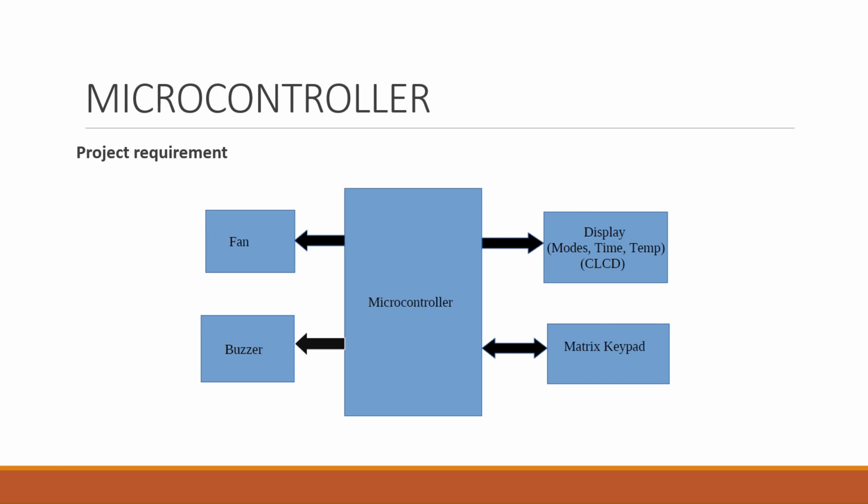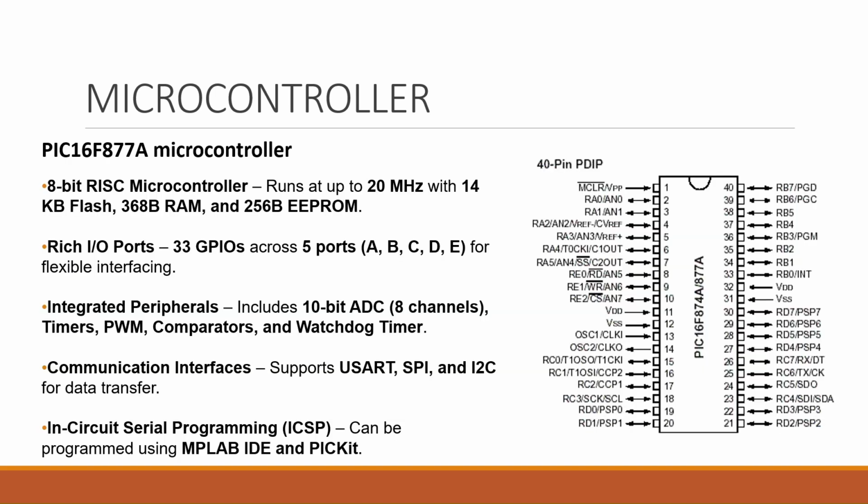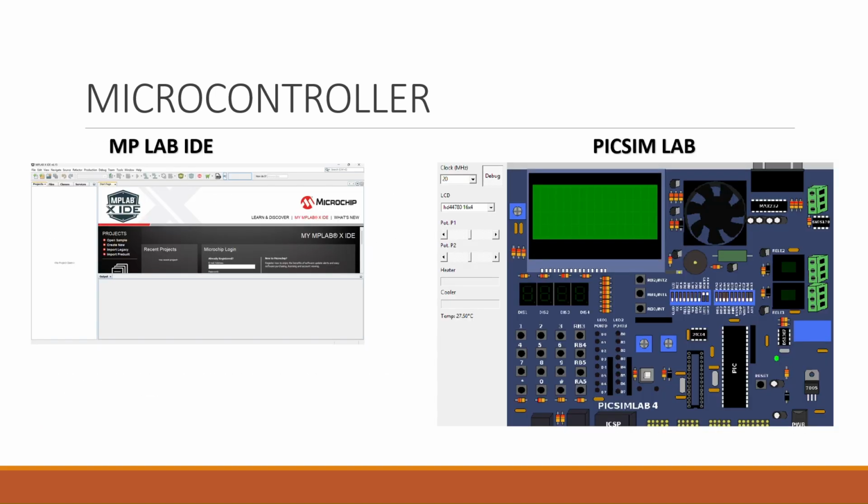The software requirements are MPLAB IDE and Proteus Lab. The use of MPLAB IDE is to write our code and debug. We are using a PIC microcontroller, and to program the chip we require MPLAB. In our project, we show our output in the simulation, so we are going to use Proteus Lab.